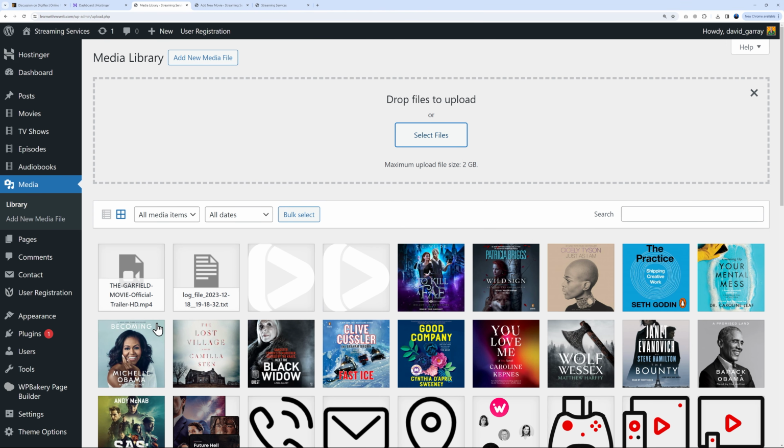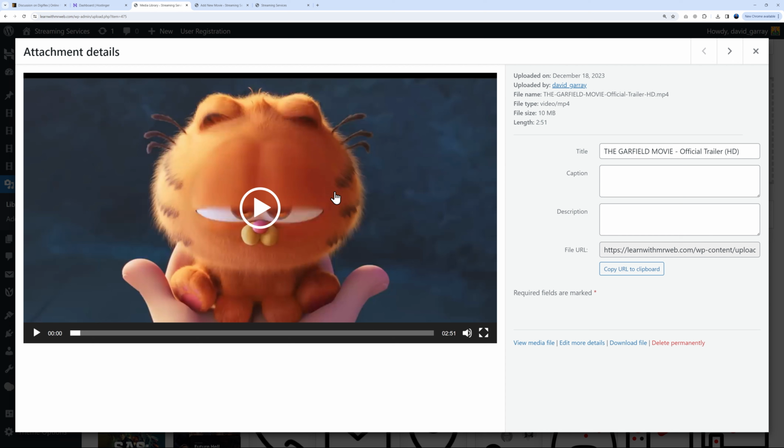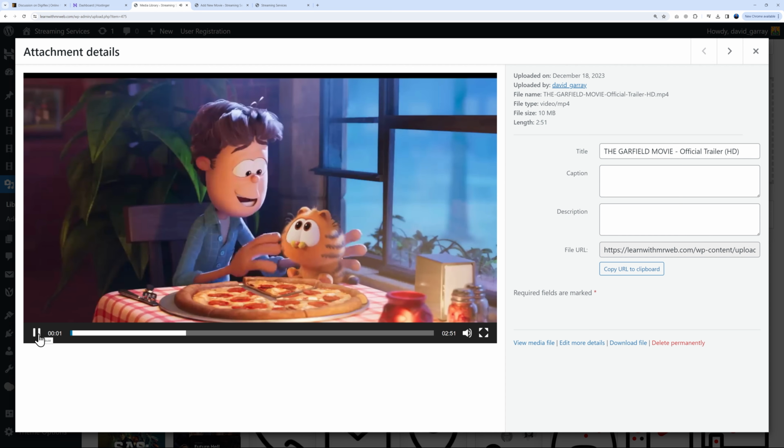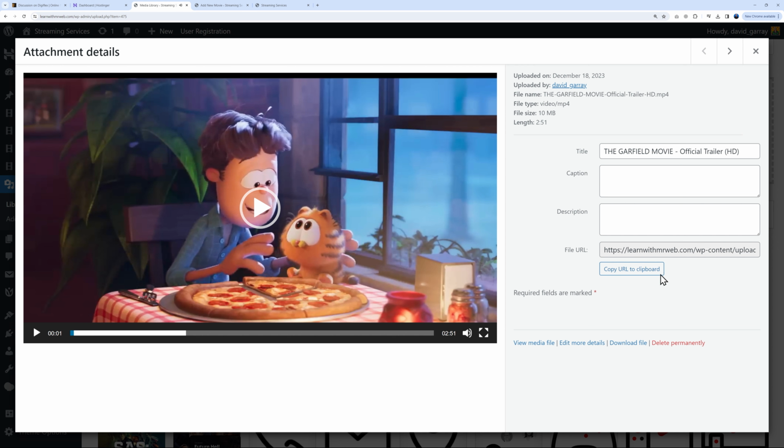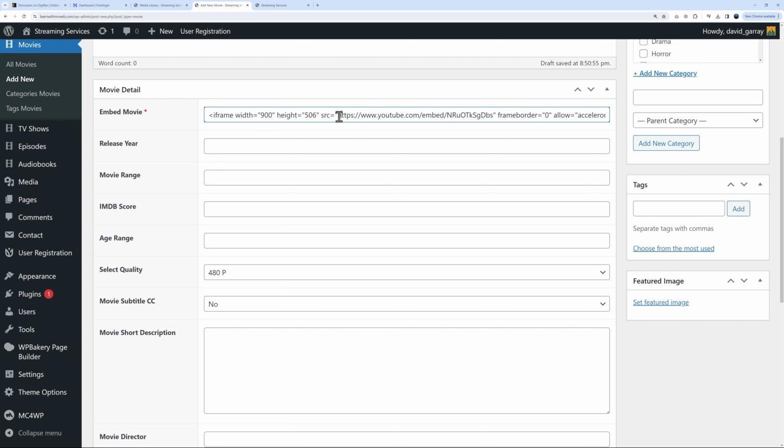As you can see, it's uploading. And there it is. So this is the movie, the Garfield movie itself. Okay, and now we can fetch the URL. So copy URL. And I put it right here instead of that one. Okay, so Control C and then Control V. There you go. So this is directly hosted on our own server. Okay, so this way they cannot actually bypass our subscription system.